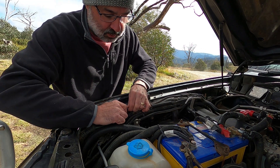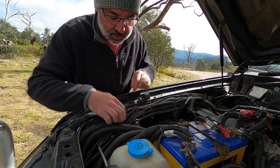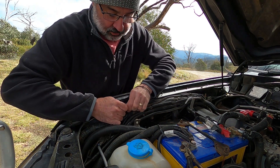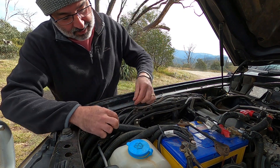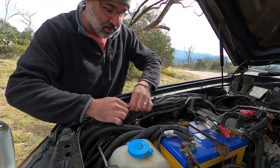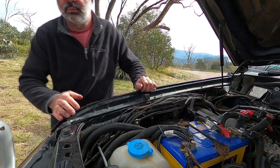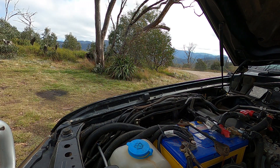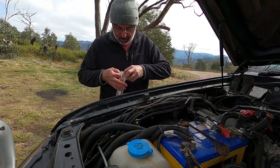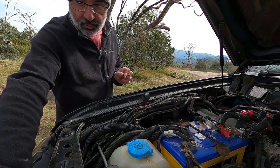I assume it's a mouse. I'm thinking he sat here, had his meal on our hose, and then hopefully bogged off and fell under the wheel. That seems to be in place — now I'm going to grab a few cable ties and cable tie that off, because I think there's a bit of pressure in these when they're pumping. Back with the cable ties, which I carry in the back of the truck — awfully handy.